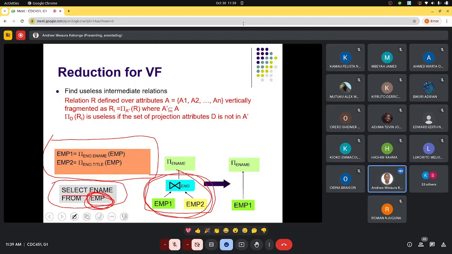Then the localizer checks which fragment has what we need. From the fragment schema, emp1 has 2 fields, the primary key and the employee name. emp2 has 2 fields, primary key and the title. Therefore, emp2 is not necessary in answering our query. We don't need to ship it, only to drop it out because it doesn't have the column that we want. And therefore, we end up with this output as our fragment query. So the localizer gives us that as output.